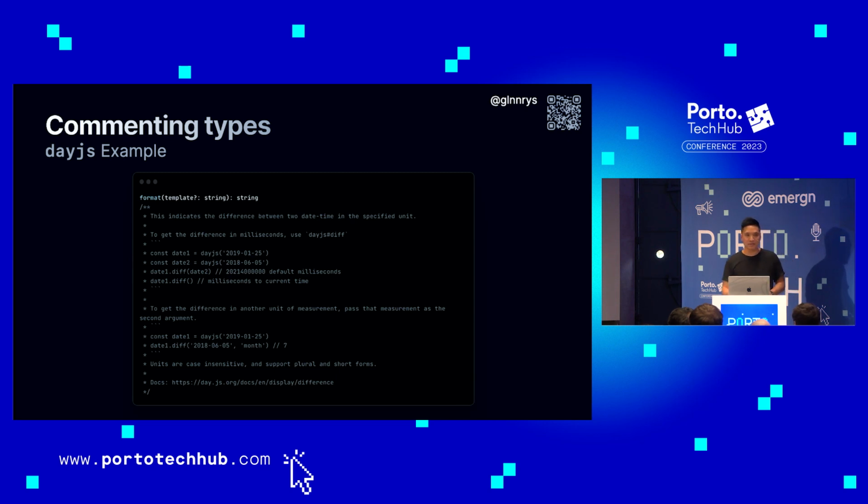I've also seen a lot of examples of deprecating types, especially if you have a very frequent release cycle. Then you have the keyword @deprecated on some types, and you explain in your description what you should use instead, or something like that. So this is super helpful.